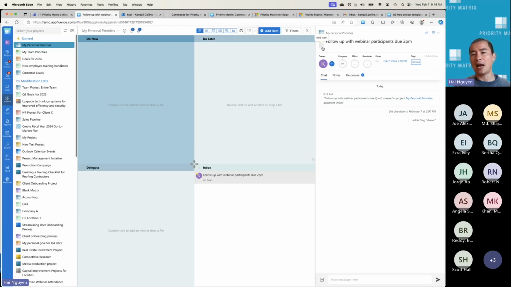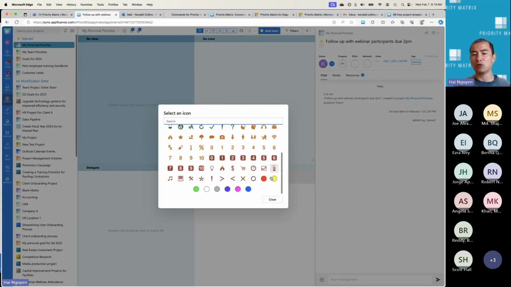Below that, you can add icons. If you click on icons, you'll see some choices here. A lot of it comes down to personal preferences. From my perspective, there are just 2 types of icons that I think are really valuable for most folks in general, which is the numbers as a way to easily show a different priority level. And then finally, you can also use something like color, so red, yellow, or green, as a way to signify maybe this is on schedule or not on schedule, et cetera.